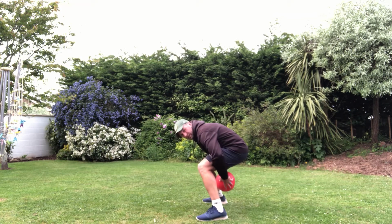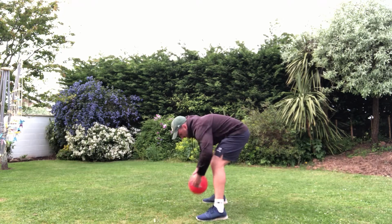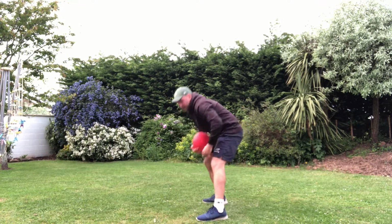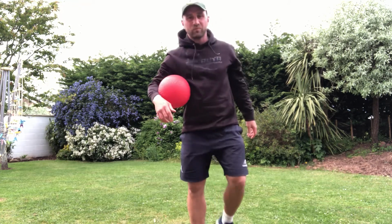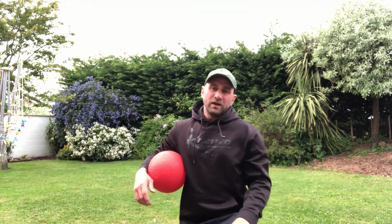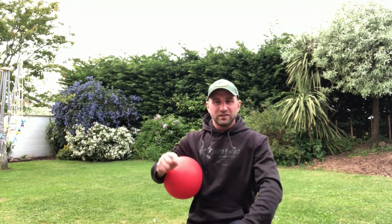Like this, and then in front, and then behind, and in front and behind. And again, I'm just going to add some speed to that as well. See how many you can do in a row, see how quickly you can do it. If you're with siblings or partners and so on, you can have a little race so you can get to 10 first, or 15, or whatever you like, and just have a little challenge amongst each other, how many you can do in a row, etc.